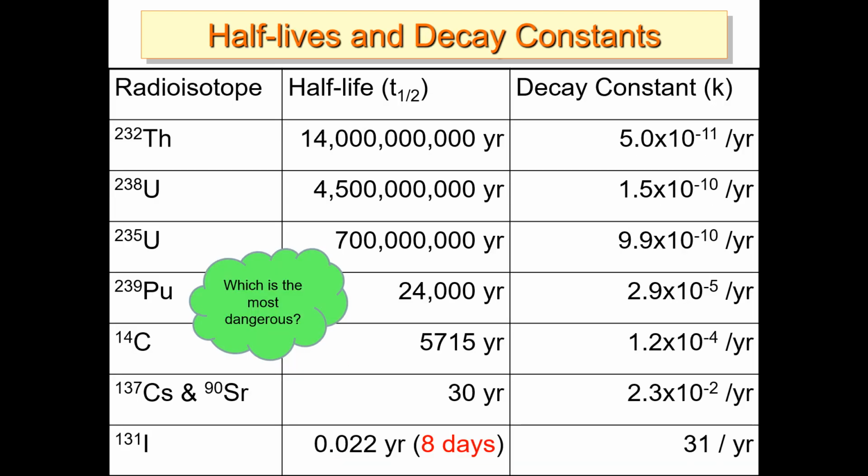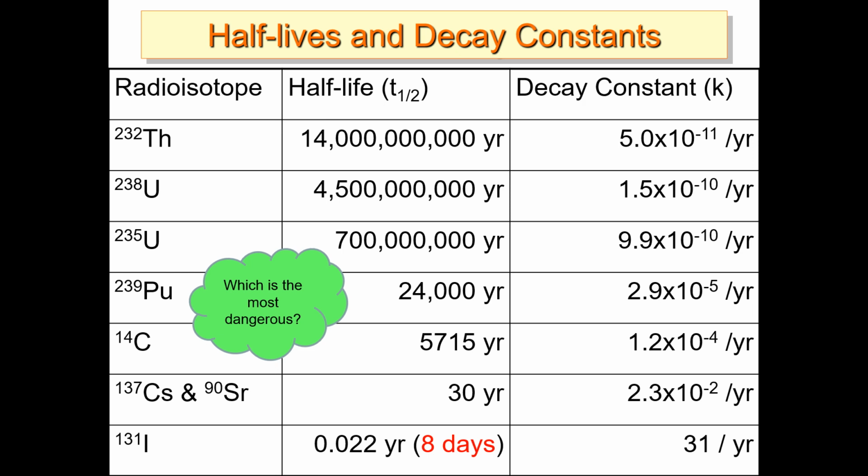So anyway, you could do potassium-40, and then all of these other elements that are in the Earth's crust, uranium and thorium and plutonium and all kinds of things, are radioactive. Now, some of these have quite long half-lives, like thorium-232, 14 billion years, and uranium-238, 4.5 billion years. Uranium-235 is a lot more radioactive than uranium-238, right? It's only 700 million years. Plutonium, very radioactive, 24,000 years compared to the elements that it comes from. And then carbon-14, 5,000, cesium and strontium, 30, and iodine-131, 8 days.